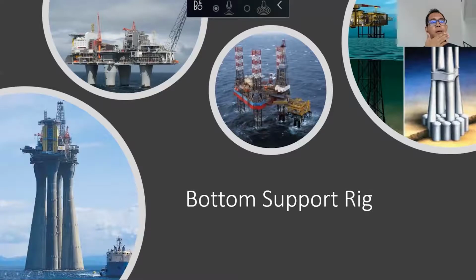For a jackup, you lift all the legs. Most jackups have 3 legs. You lift these legs off the seabed, then tow to the next location where you want to drill. Once you reach that position, whether it's open water or a platform, in this case the jackup will drill at the platform. You can see there's a platform over here. Then it starts the operation by extending the cantilever deck.